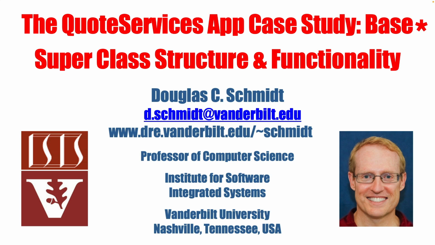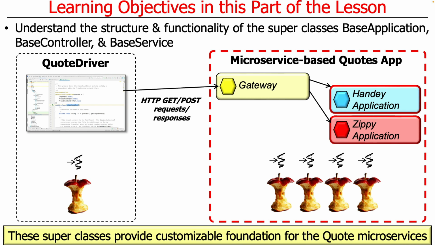So what we're going to do now is start looking at the way in which the server-side portion of the QuoteServices case study is organized. And we're going to focus on the generic base classes, or superclasses if you're a Java-type person, that provide the foundation for all the different microservices we're going to implement.